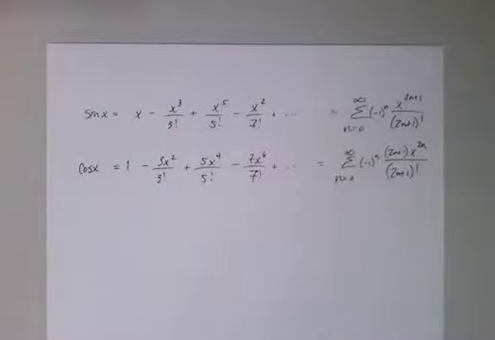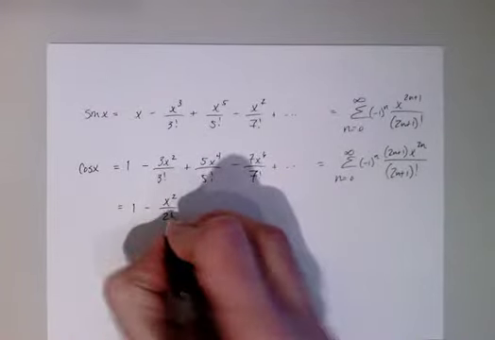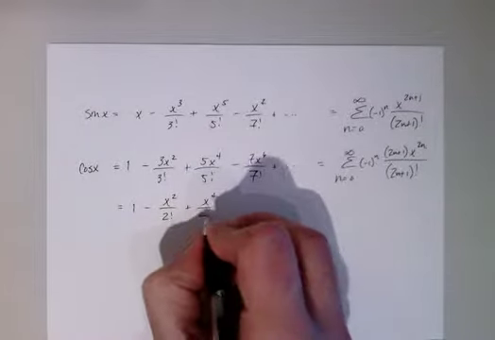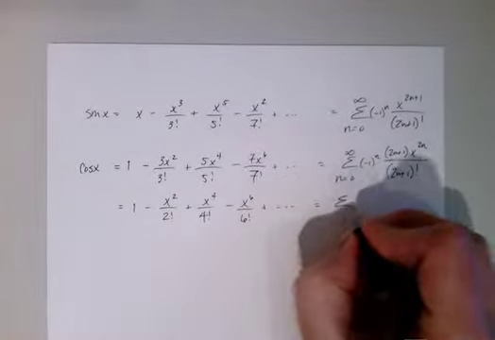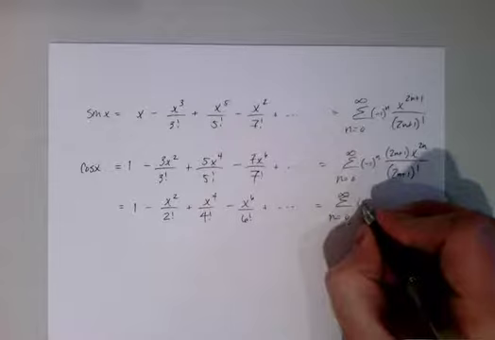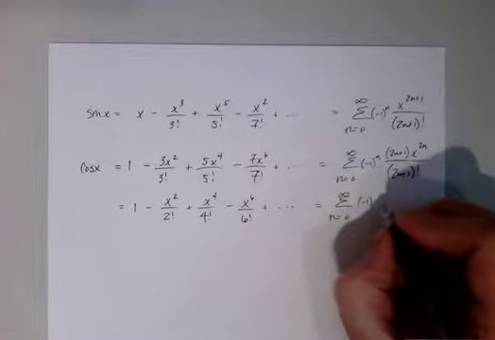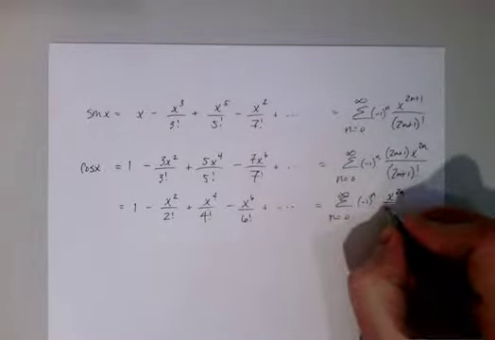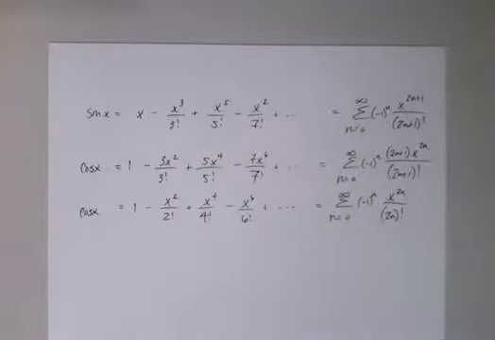You ought to recognize that there's a little bit of simplification that can be done. That's 1 minus x squared over 2 factorial plus x to the 4th over 4 factorial minus x to the 6th over 6 factorial. And using our simplification, not just in the specific numerical factorials but in general over here, I recognize that 2n plus 1 factorial is 2n plus 1 times 2n factorial, so the 2n plus 1s can cancel, and you're left with that. Well, isn't that exactly what I got when I did it by the Maclaurin formula? And the answer is yes.